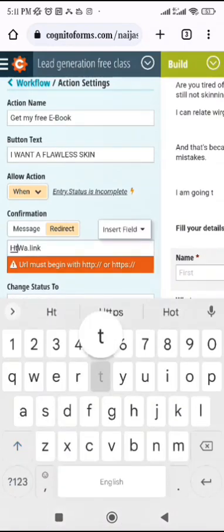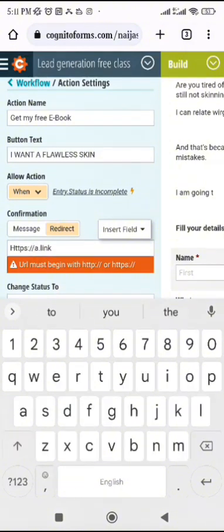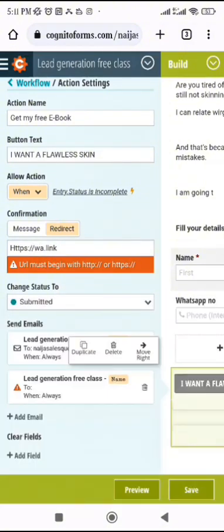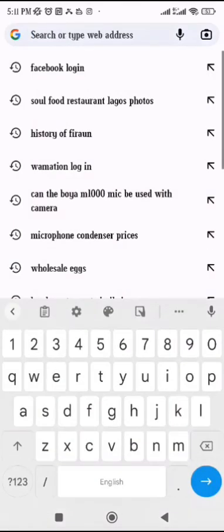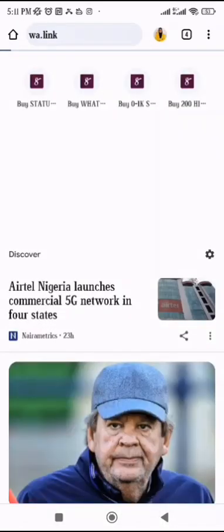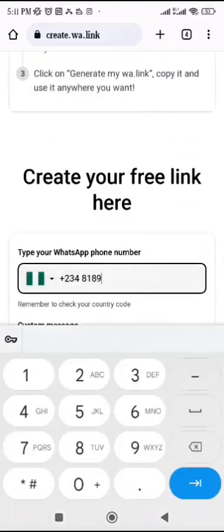So let's just use HTTPS. Right, it's still not working, so we can actually just create a wa.me link. Let's just create a wa.me link the way I taught you before.